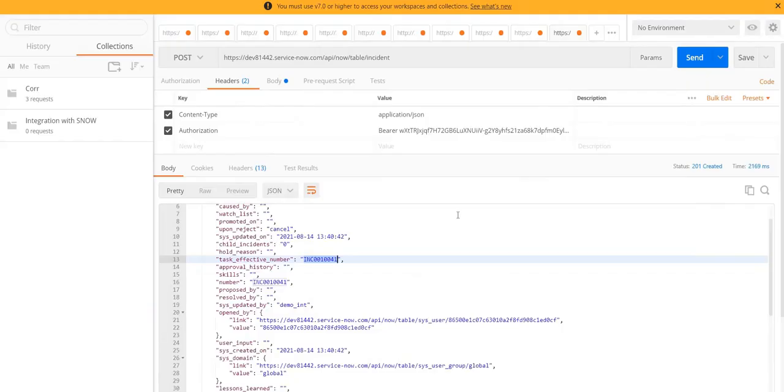So this is how we can use our OAuth configuration between multiple different applications, and we can test it out via Postman whether it is actually working fine or not. In the upcoming videos, we'll also see some sample use cases for this, mostly between two ServiceNow instances, how we can use this OAuth configuration and generate the token and create incidents and so on.